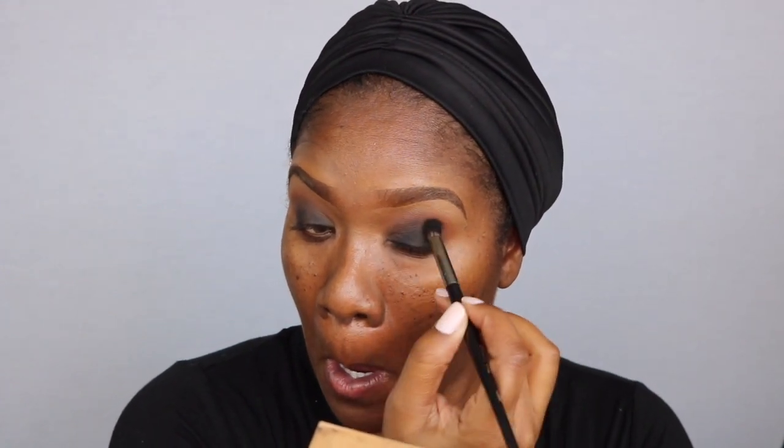I point it right there to my eyelid because you can see the black does not go all the way up. So I'm adding the black to it to bring it up, because I remember when I first started doing this, I didn't have the black up high enough, and then my hooded lid would just kind of be drooping over and it just didn't look very flattering. So just keep putting it on, looking back, putting it on, looking back, just to make sure you're bringing that color up high enough. That's why you keep seeing me close my eye to make sure that it's bringing it up. Just a quick tip.